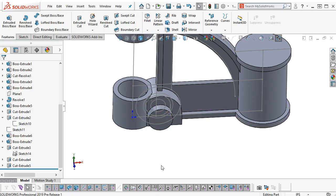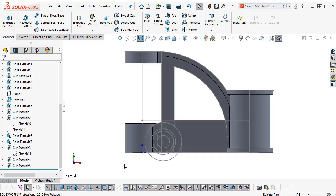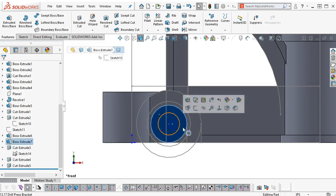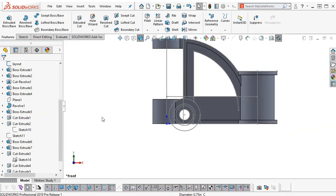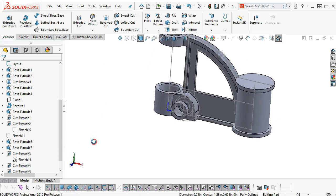So let's go ahead and hide the base. I think we have all of the bosses, and I'm feeling a lot better about not chasing all of the radiuses and fillets at this point. So sketch for the 0.75, we'll convert. Features will be an extrude cut, and we'll go through all. Okay, so that makes the intersection.